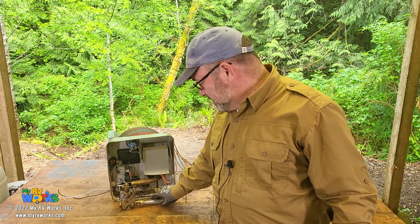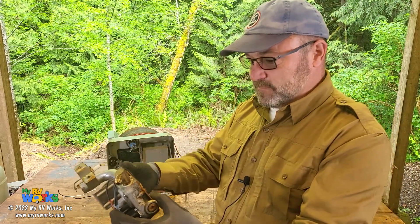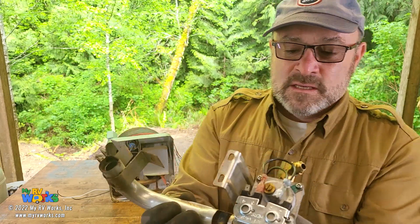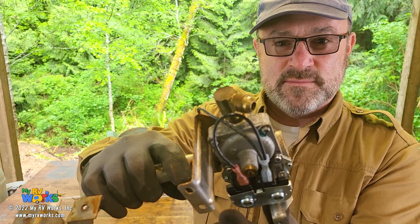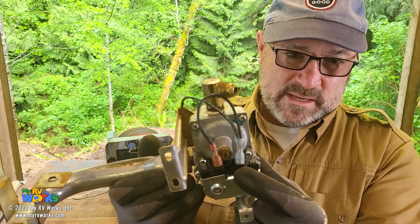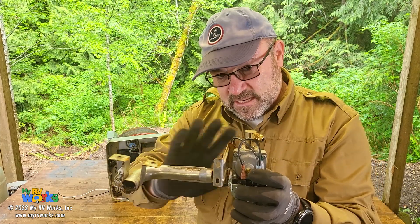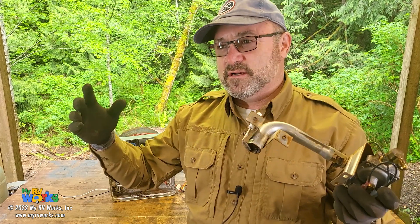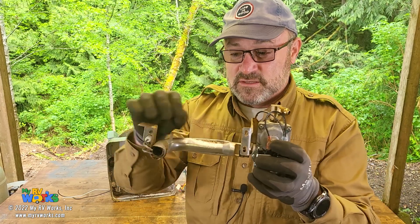If we know there's water in our water heater, let's look at the gas valve — this one's actually from a 12-gallon water heater. You can see this right here when you open up your water heater. We have two solenoids which are redundant — they both need to engage as a safety feature in order for the gas to flow through. We also need to verify that you have correct LP pressure feeding this appliance. We've got other videos on pressure. You kind of need to be trained, licensed, and insured to work on LP on an RV, but it's very possible there's not enough LP pressure getting to the gas valve to create your flame.